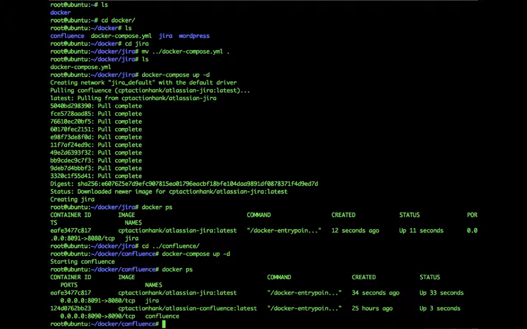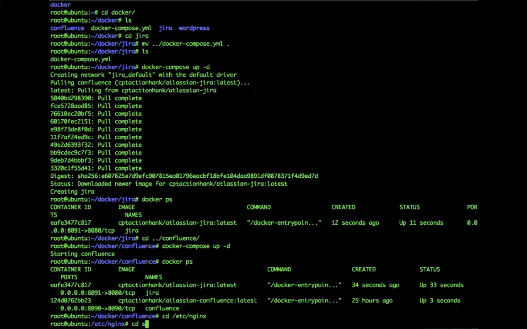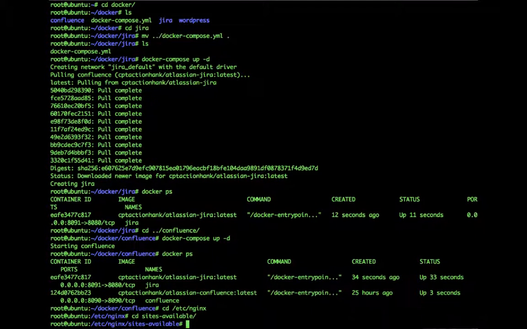So then we should see 2 Dockers running, and our WordPress would be running also if we start that up also. So now we go into the configuration of engines into sites available.